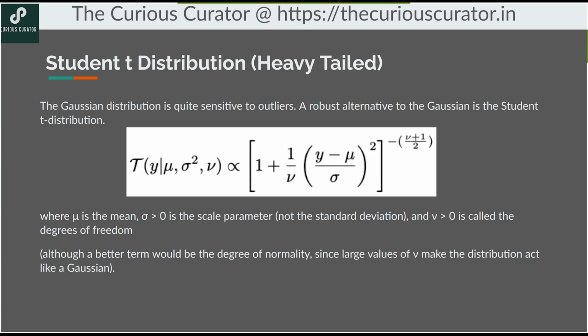I got your point. My question is that, just looking at this statement, the Gaussian distribution is quite sensitive to outliers, hence we are using the Student t distribution. Now, if somebody says, okay, we have a particular data set whose domain is from minus infinity to infinity, and it has some outlier points, can I say that the alternative could be a Student t distribution, because the Gaussian distribution is sensitive to outliers? That's what I'm asking. Yes.